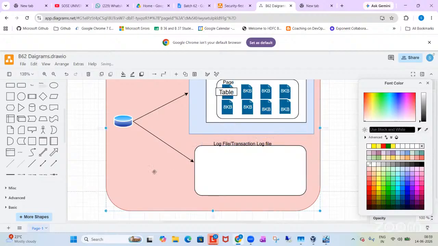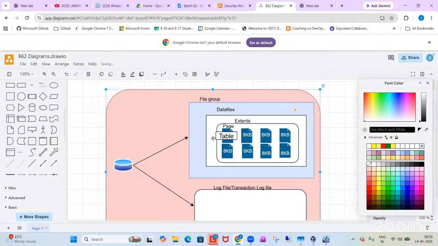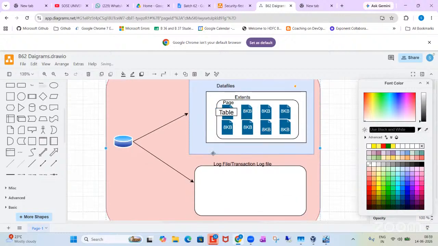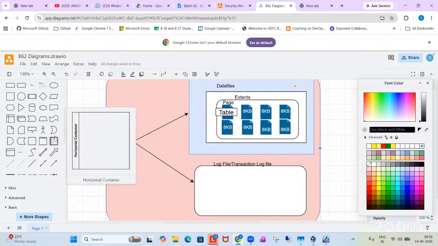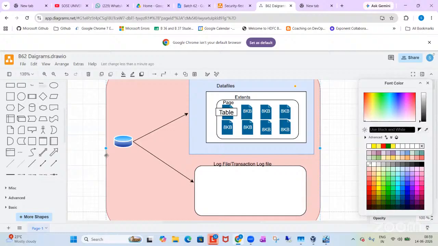Log file architecture is different. In the data file you will have extents and pages, whereas in the log file it will store only transactions, correct? So in the log file, you will have log blocks, active LSN, inactive LSN kind of thing.